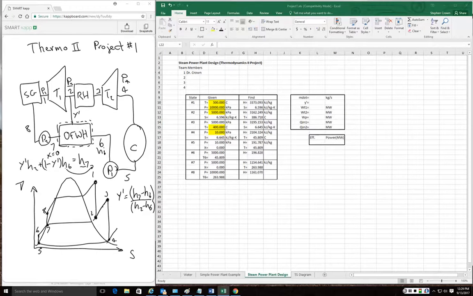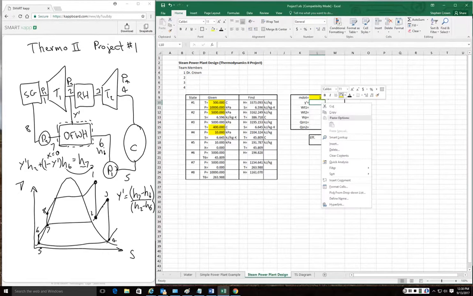Okay, I set up some other inputs and outputs that I want here, and made a little separate table for efficiency and power. I like them side by side so that I can create a table with those values easily. So start with choosing mass flow rate. Of course, that's something I can change. My Y prime is also something I can change.